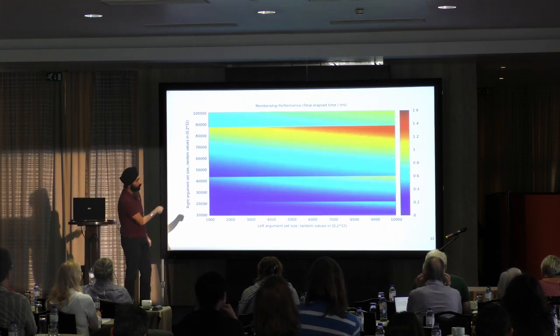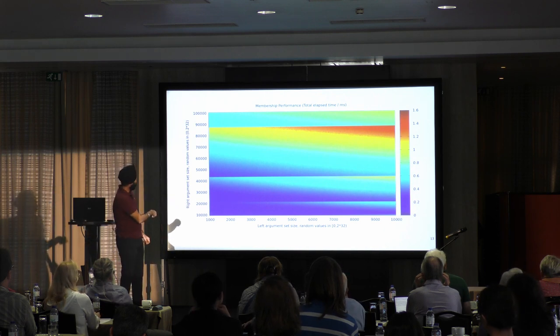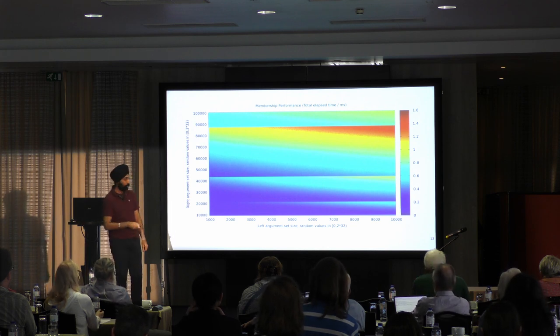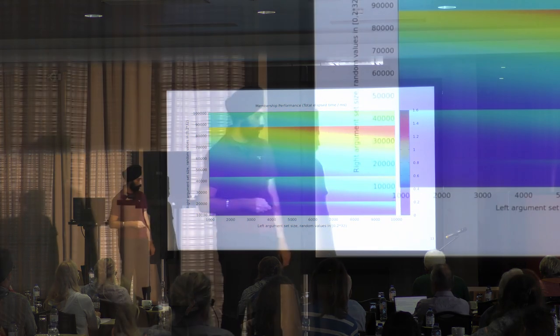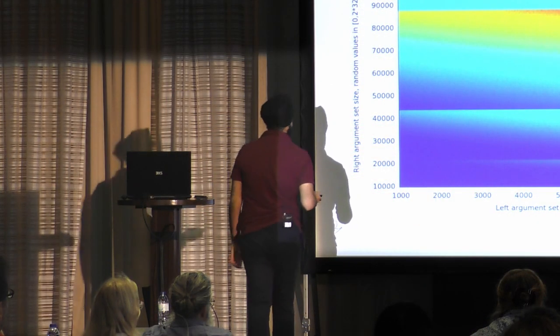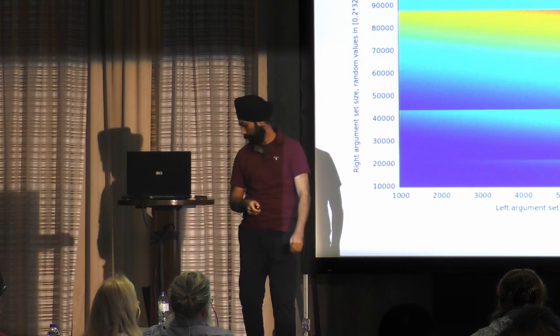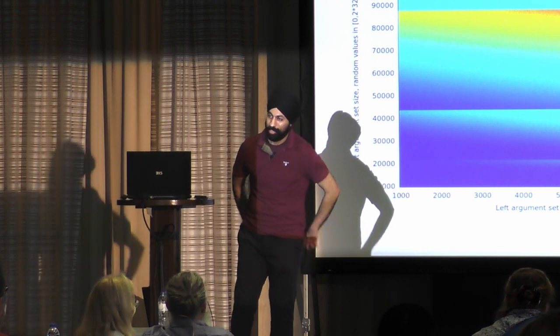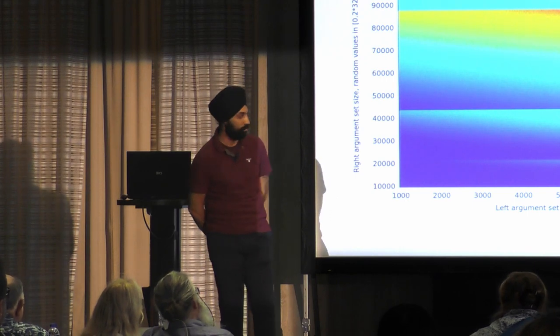I'll get back to this point later but this plot here is just with the situation reversed. So a little bit more normal. Left argument, something which is small size, membership, something which is large size. And again, here we see evidence of hash collisions. Any sensible person would probably stop here. I'm not sensible so I'm going to continue.